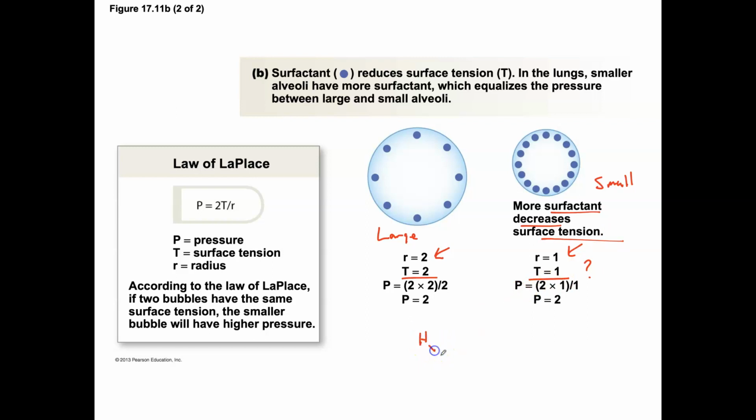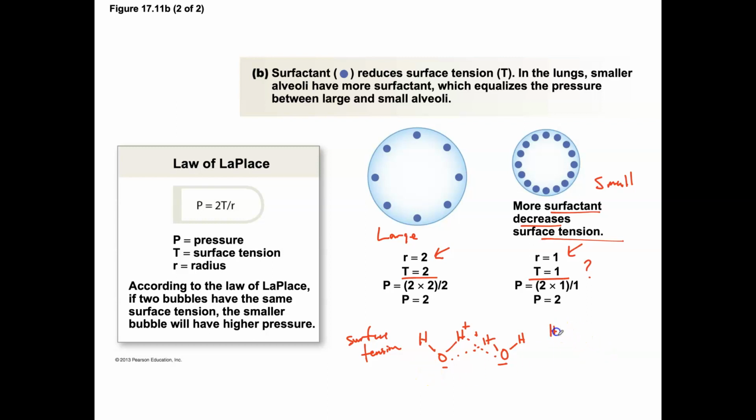If you have water molecules in close proximity to each other, because of their polarity, so positive on the hydrogens, negative on the oxygens, the hydrogens will interact with the oxygen from both water molecules, and it draws the water molecules towards each other. And this is what creates surface tension. So surface tension is created by the interaction between two water molecules because they're able to hydrogen bond with each other. So what the surfactant secretion does is it interferes with those hydrogen bonds.